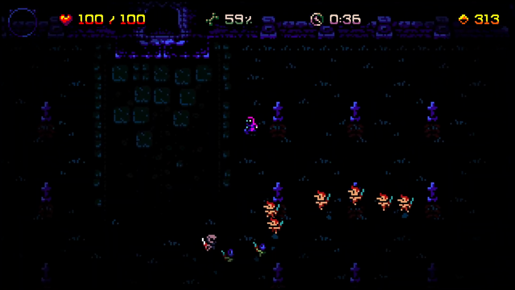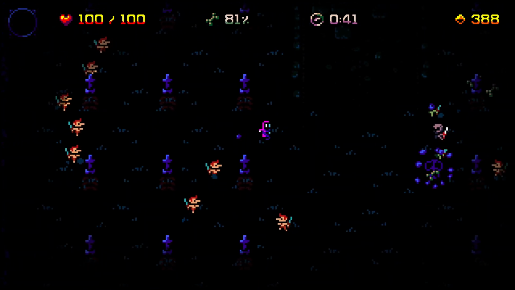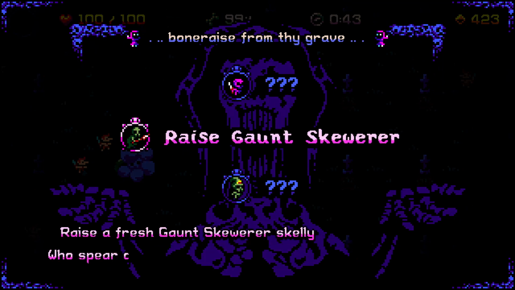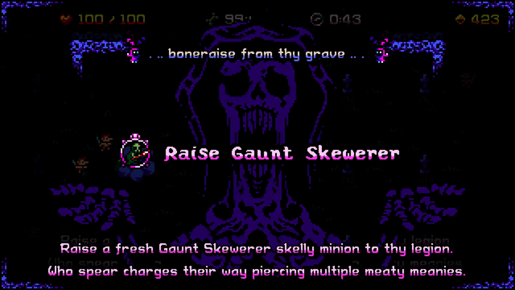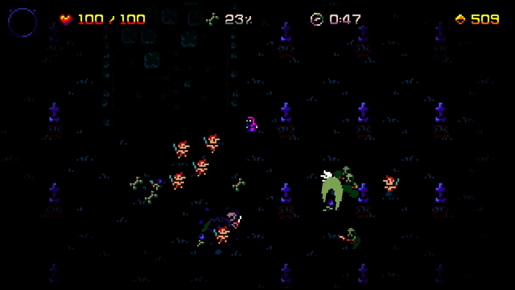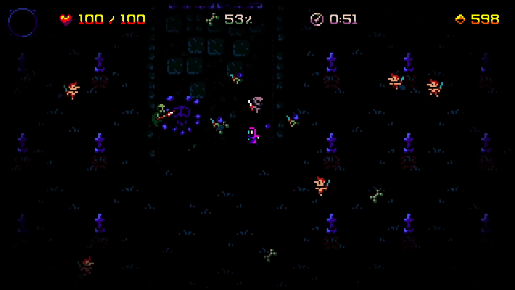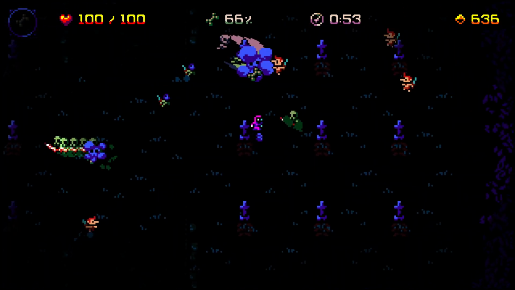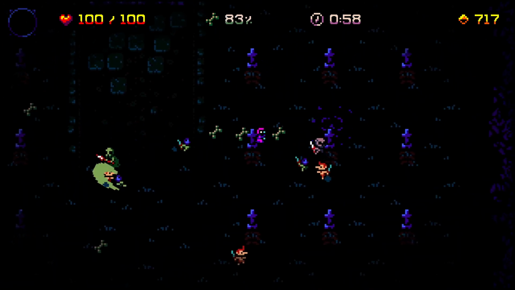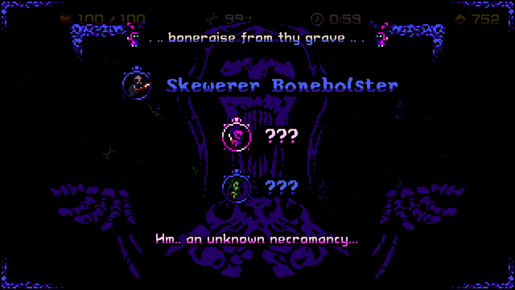And basically, we have to wait until the timer reaches a specific point, and then the next wave will come. So we can get the next tier up, or we could get a Skewer. We'll get a Skewer. You can see that little bone guy with a sword there is just chopping him about. He really protects the hell out of me.